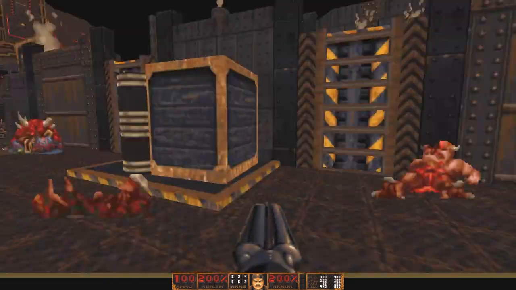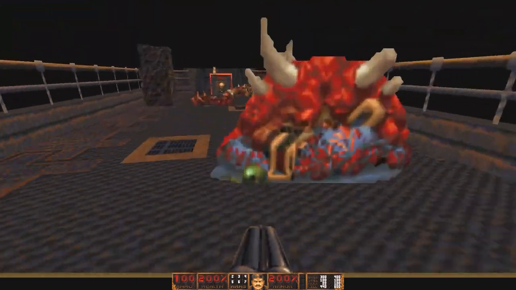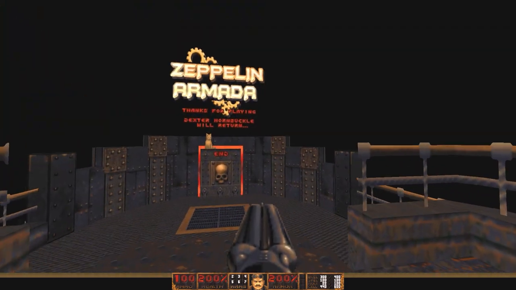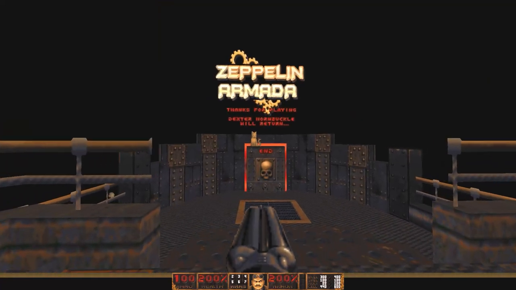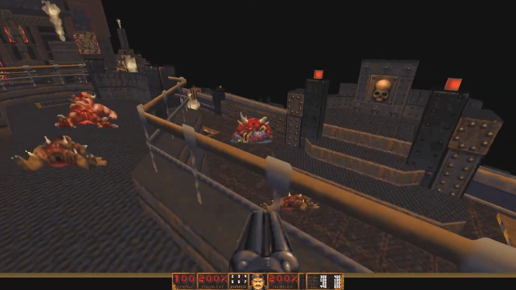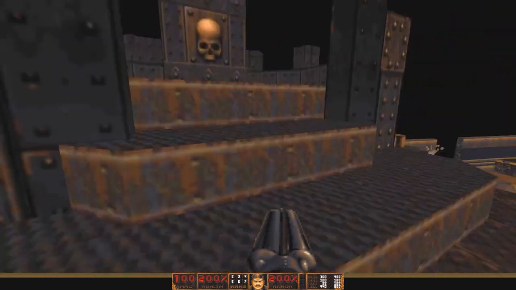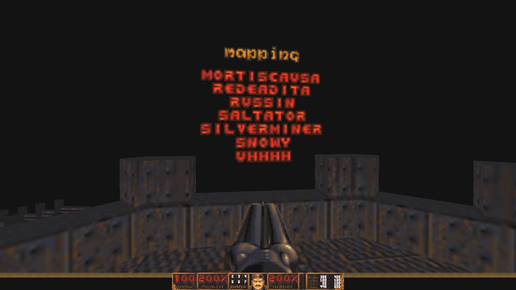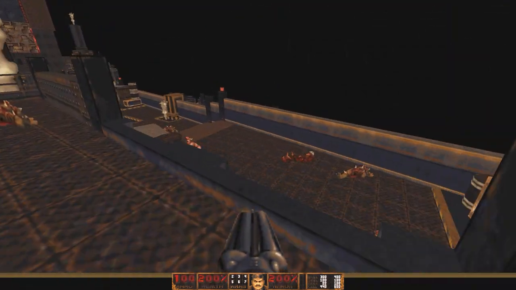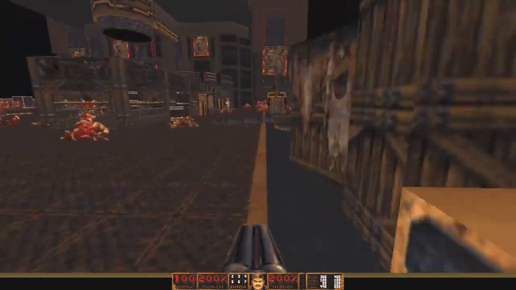Okay. Where's the rest? Is there one here? End. Thanks for playing. Dexter Hornbuckle will return. Really? Wow! Zeppelin Armada. Was there any other... There's more switches, though. It's like graphics. Or, different people who made it. Hold on, there's more. Mapping. Morse Council. Snowy. Hold on, I want to hit all the switches. Hold on. And then we'll see that.